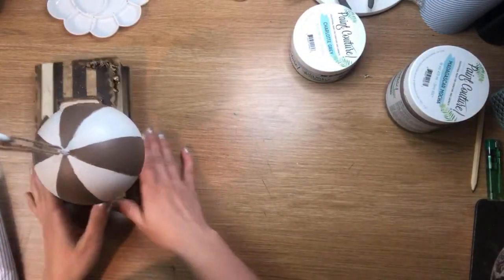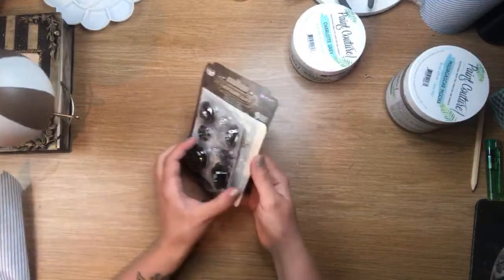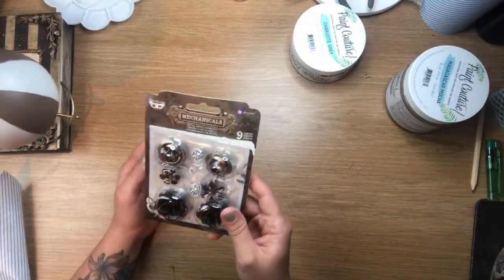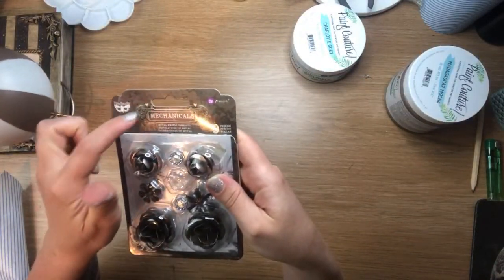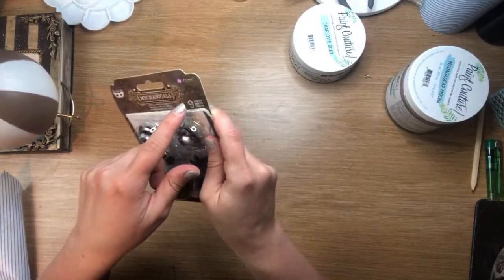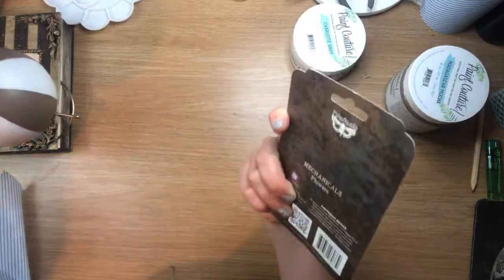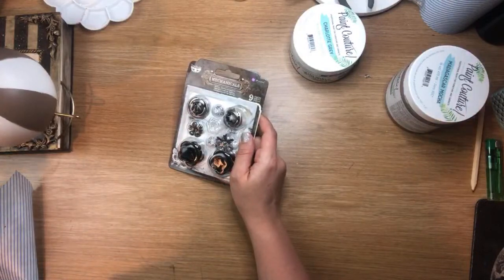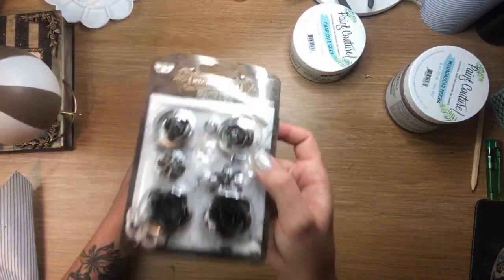Okay, so while we leave this to the side, what did I pick out? So I thought I have mechanicals here. I think some lines are from Finnabar Mechanicals. Not all of them have names on them, like this one. Oh no, some of them have. Oh no, wait, this one has on the back mechanical flowers. But I know for a fact that I have some that don't have names on them. So anyways, this is what they look like.